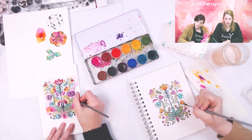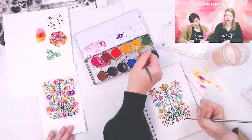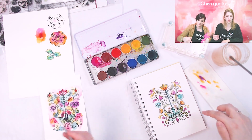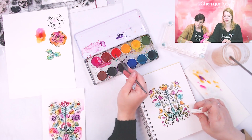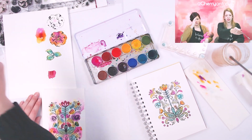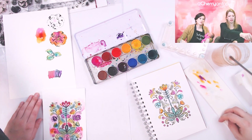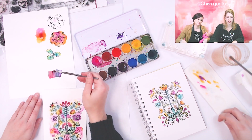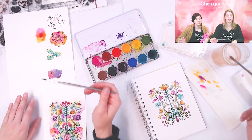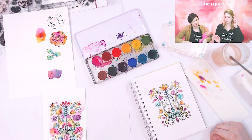If you're new to starting to blend colors, I'd say grab a scrap piece of paper and try some color blending. Put one dab of paint on one side and another color on the other. Add some red and some purple, and then get it a little wet in the center and see how it looks together. And play around with how much water you use. You can make it lighter, darker, depending on how much pigment you add to it. Have fun with it.